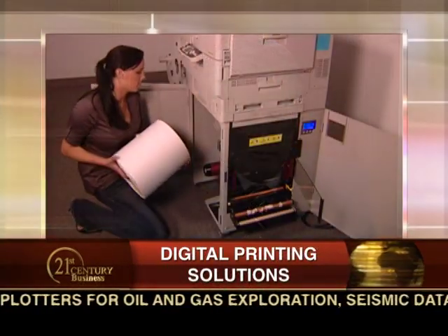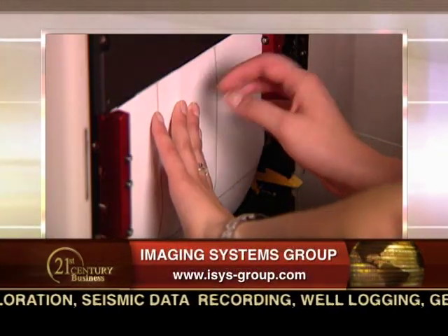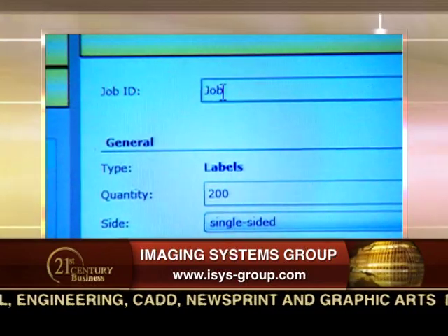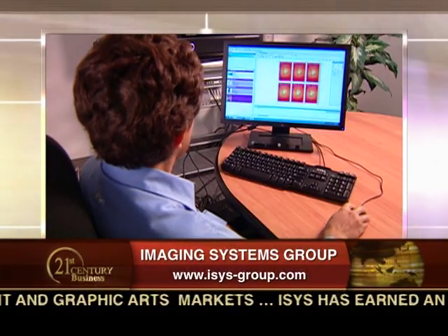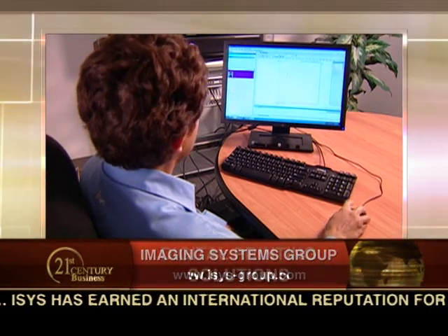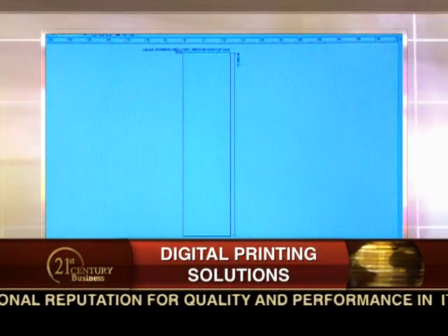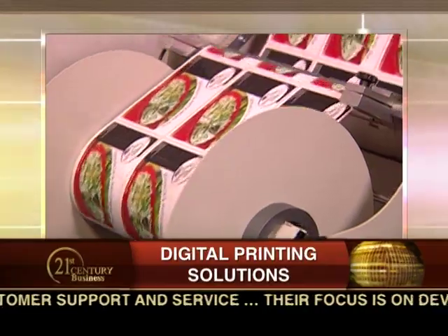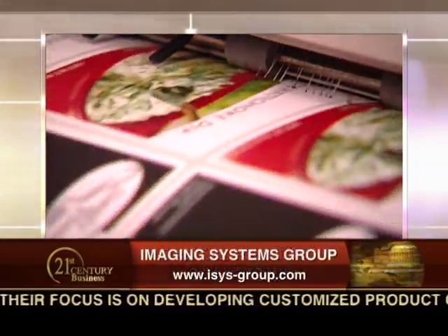So your customers really run the gamut, and their customers do as well. Absolutely. So where does the continuous print solution fit in the big scheme of things, in the big print market? Well, continuous printing is a very interesting technology for us. We don't run a page at a time — we run hundreds of feet at a time, reel-to-reel. This is ideal for the label market space because we're running at a fairly good speed and able to run fairly long lengths. We can print 5,000 labels easily in less than 45 minutes because we're spinning at 30 feet per minute, running reel-to-reel. So we're basically loading our print job in minutes, not hours, and our print job finishes on the back of our printer, ready to go to second stage, such as an applicator or finishing equipment.